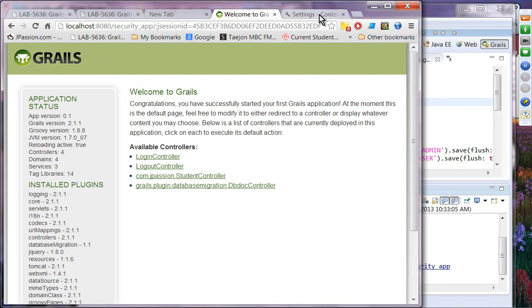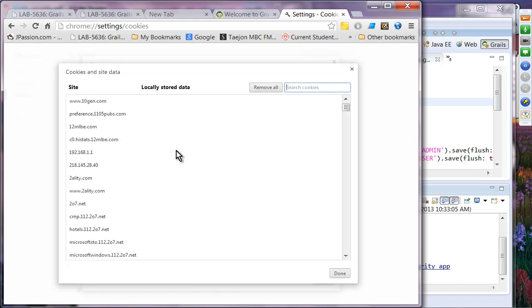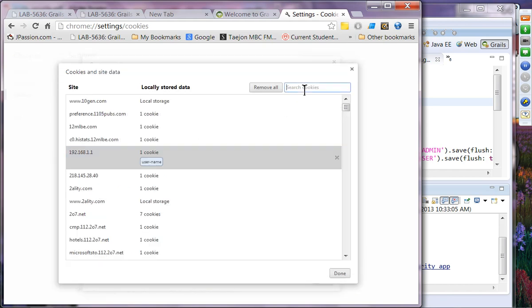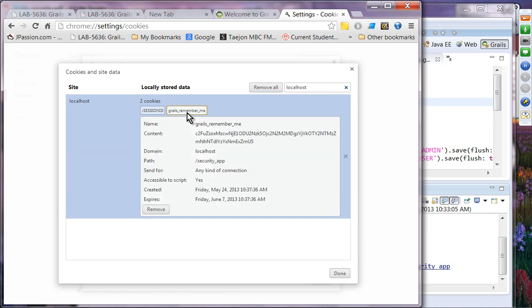This time let's go here, go to all cookies and site data, and search localhost. You can see two cookies. Now you can see the Grails remember me cookie is actually created.